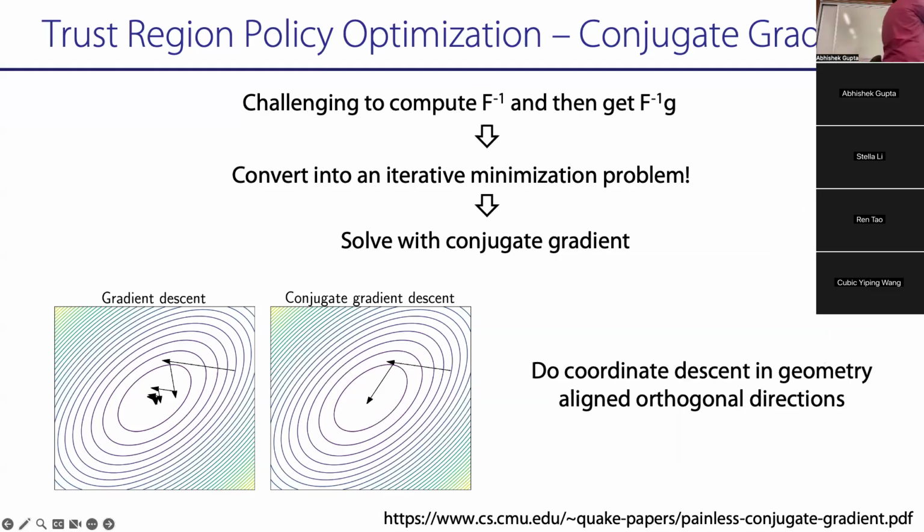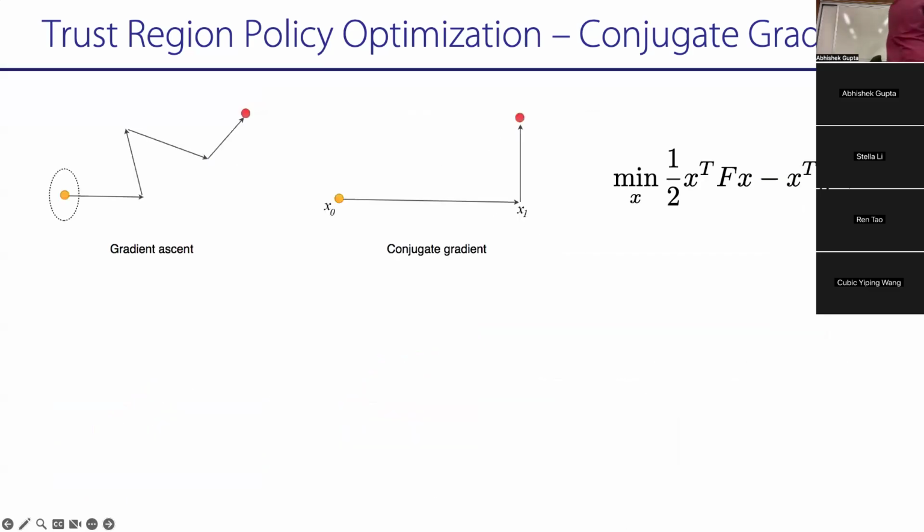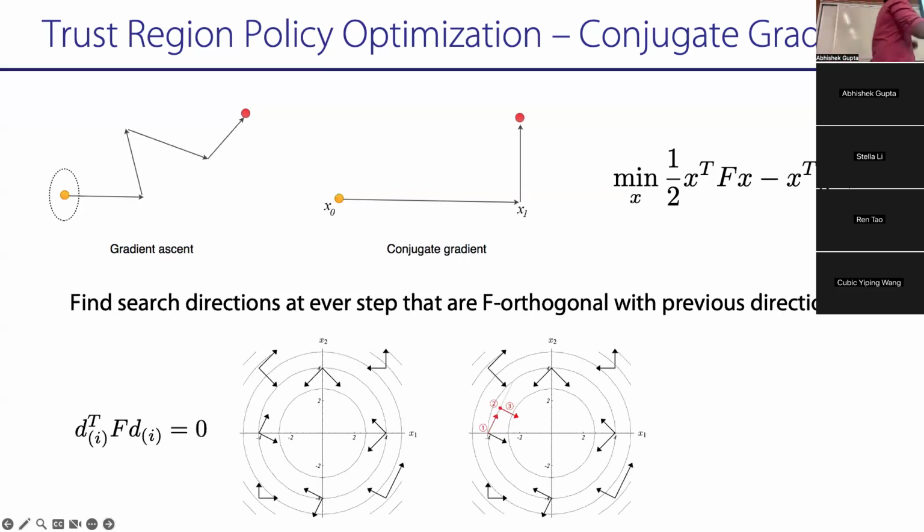So the general intuition behind conjugate gradient is that it keeps taking orthogonal steps in your space, rather than taking steps that are just the gradient under your current objective. The point of doing orthogonal steps is that you reduce the number of steps you need to solve your problem. You can see that in gradient descent you're undoing some of the stuff you did last time, so you have to redo it and undo it and redo it. Whereas conjugate gradient looks a lot more like you're going orthogonal to the previous step, right?